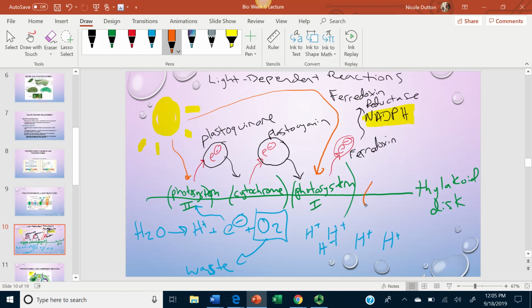this ATP synthase, which I'll abbreviate ATPase. As the hydrogens flow through, they cause this to rotate, and these hydrogens can then be accepted up here. So this thing starts rotating, and as it rotates, it's going to create ATP. So we do ADP plus a phosphate to give us ATP. And ATP is the second end product of the light-dependent reactions.